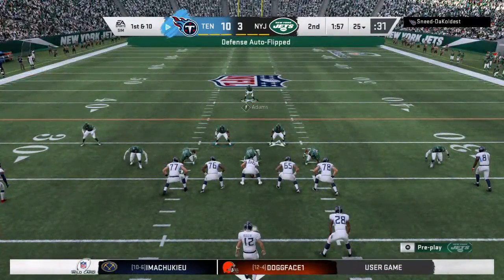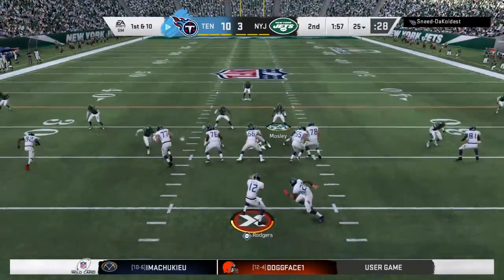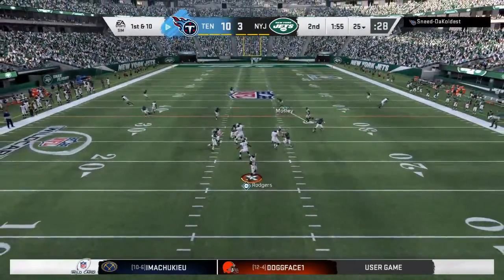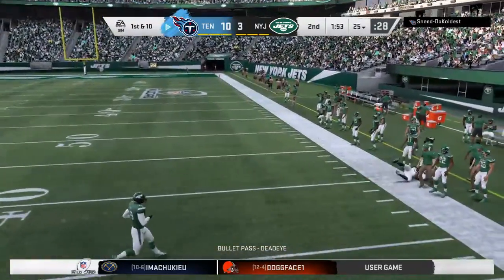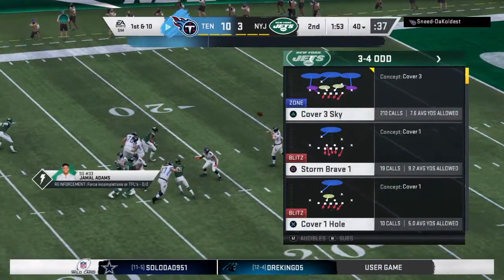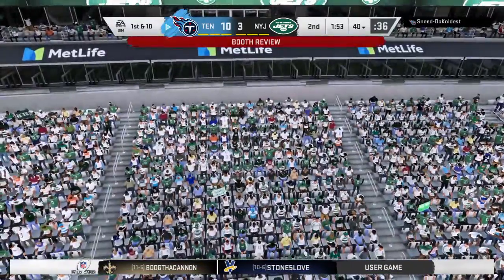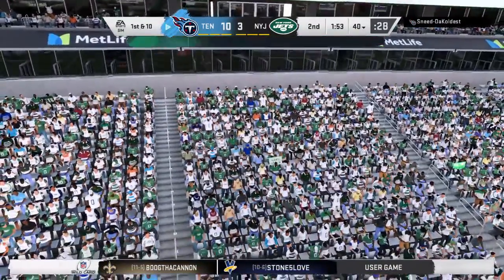The Titans offense set to begin the drive, and they're hoping to redo their efforts in the last drive when they got into the end zone. And just think of what it's like now on the sideline, because when you score a touchdown, you have to go over and look at the tablet and see what you did on the last drive. When you scored points, it's a whole lot better view than when you're trying to figure out how to fix things there. That one good for a pickup of 15 for Tennessee.